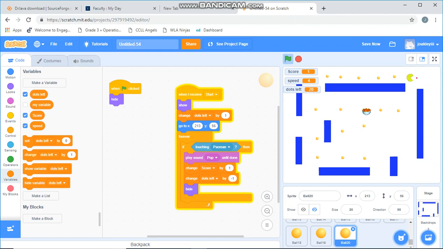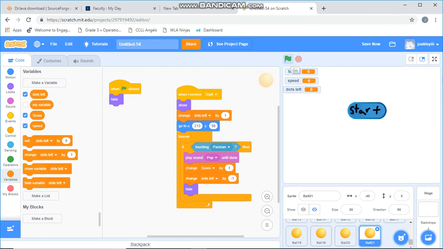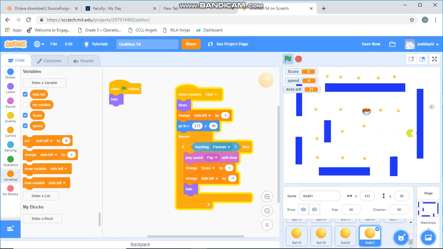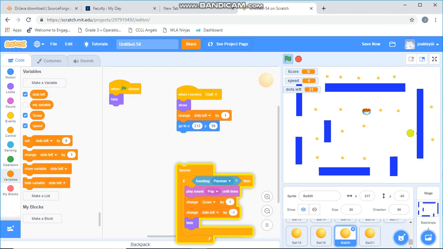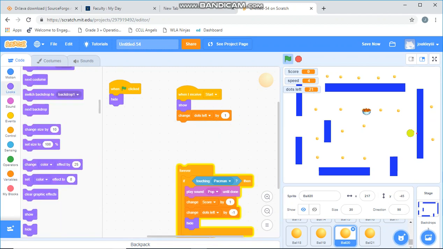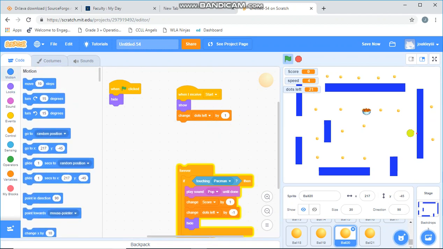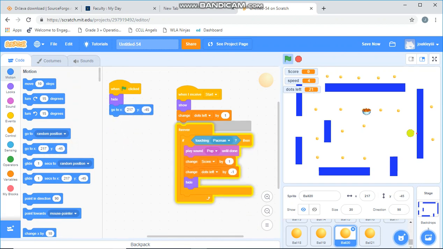Perfect. So now that you've written the code, you don't need to write it again and again and again. Just right-click your dot, duplicate it. You might need to restart your game. Okay. Move it to where you want it to go, and switch it out with its new position. And you might want to put it there so you don't have to take it apart.